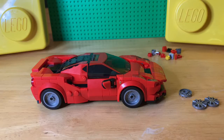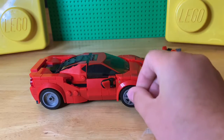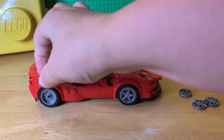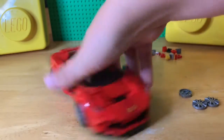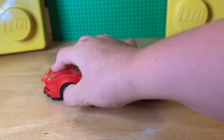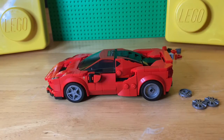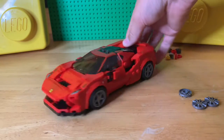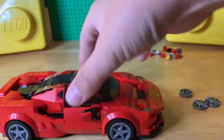So anyway, I'm gonna put these back on just for the rest of the video. And they're easy to put on, just push them in. Push in, and one more. All right, now let's look inside of the car.